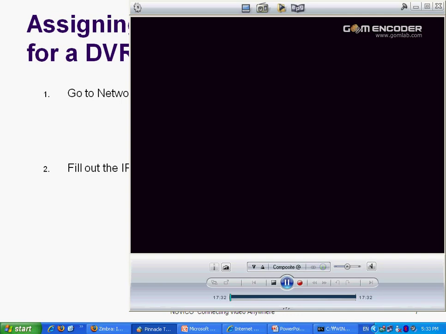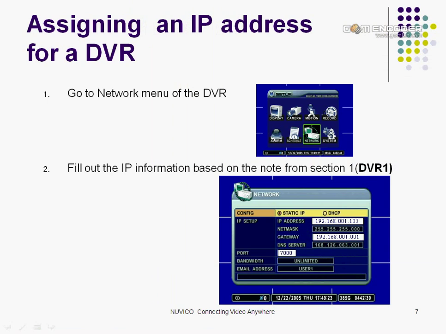If you have an Apex or Apex Lite DVR, here's a sample. Once you bring up the menu, go to the network section and press enter. Make sure that DHCP, which is dynamic IP, is off so you can use a static IP, and assign the IP address that we just created, which is 192.168.001.105, and put in the proper subnet mask and gateway information. Once you put all that in, go down and click on save. So now you have the proper network information for the DB3, EV, EV Lite, or Apex Lite DVR you have.